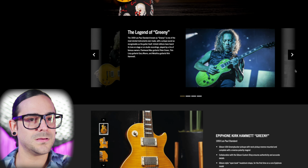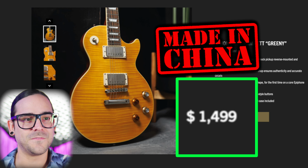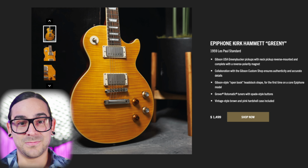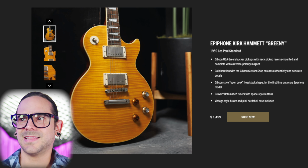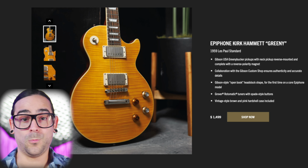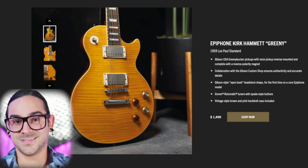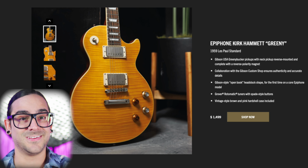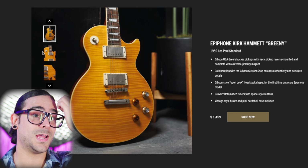See what happens here. Epiphone Kirk Hammett. Wow. $1,500. There you go. That's what we were talking about. No more budget guitars. Well, I guess that's in line with most Epiphones now. I'm super shocked that it's very hard to find guitars under $1,000 anymore, at least from the big brands, right? But it's starting to get even deeper here. Wow.